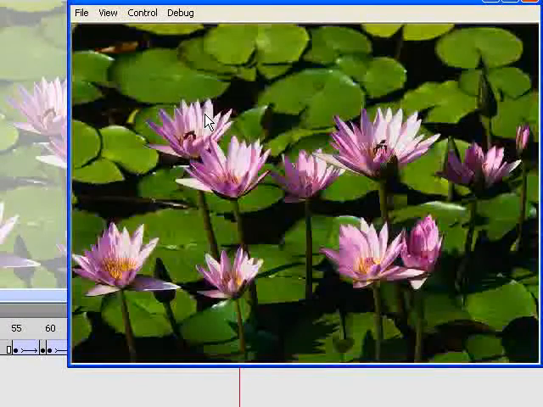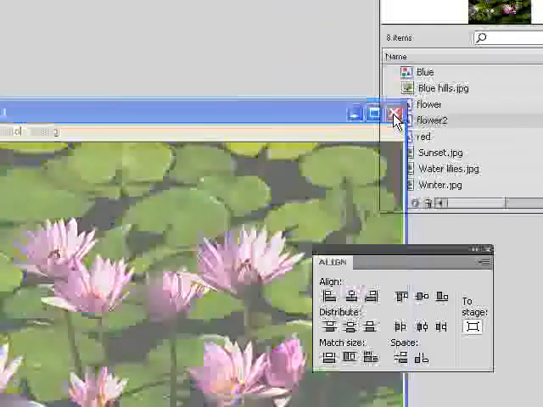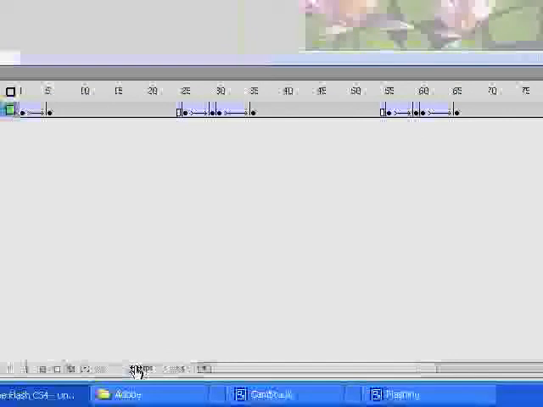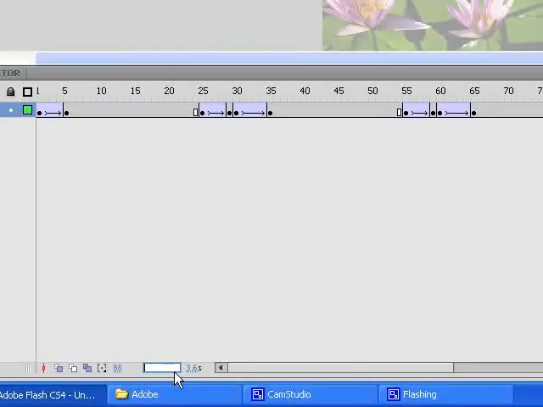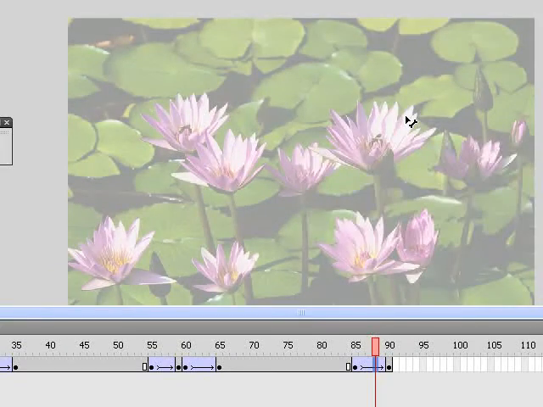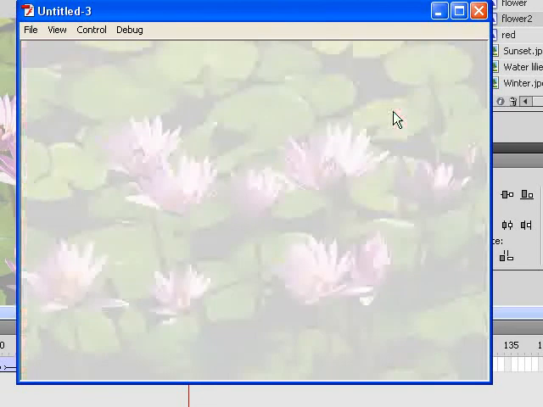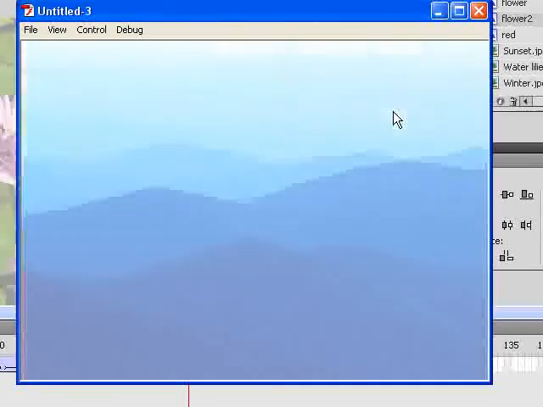Now when we export our image, we have got a little slideshow that fades out and fades in. Now that speed's a little quick for me, so what I'm going to do is I'm going to close this. I'm going to go down to my frames per second, and I'm going to change that to about 15 to slow things down a little bit. Then when I export it again, it'll play a little bit slower, and that's how easy it is to create a slideshow in Adobe Flash CS4.